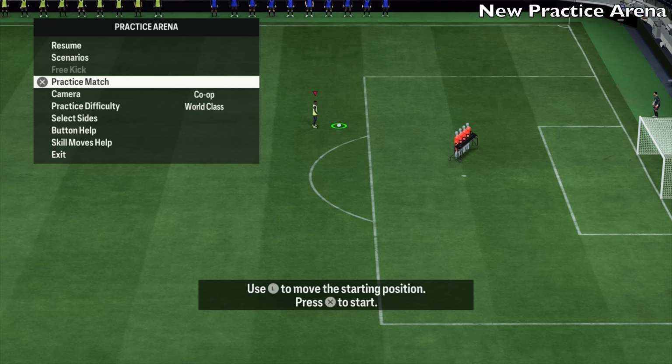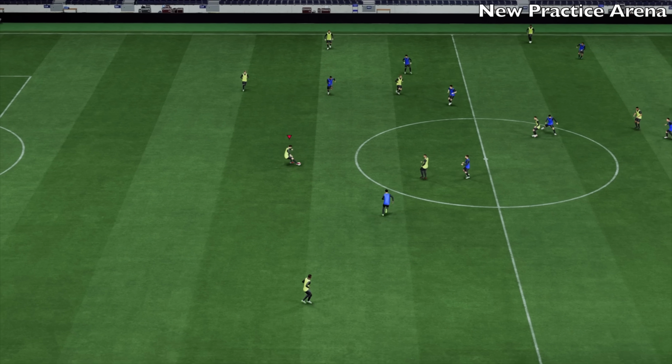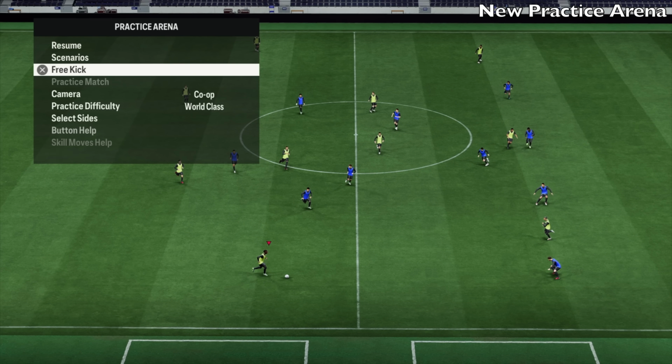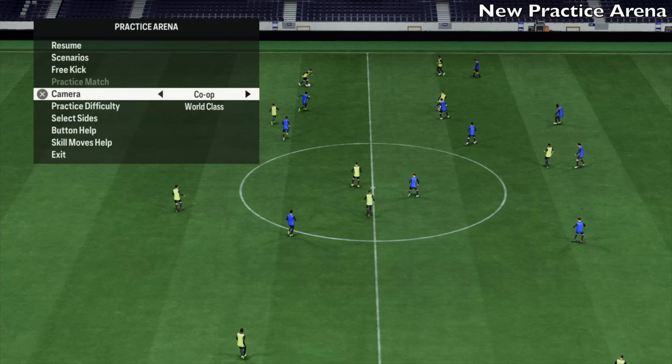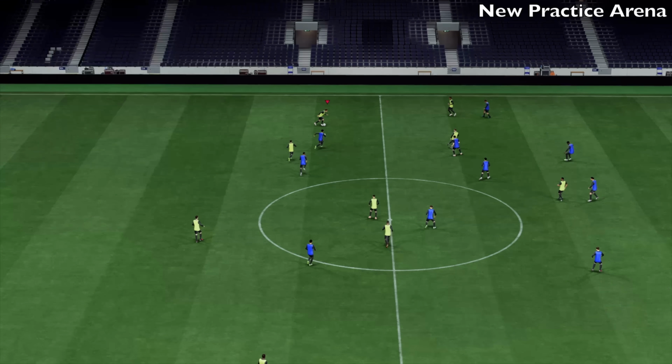There's also the practice match feature which returns, and this is how you do it basically. You just play the game. I don't know if you can change the teams for this, but I'm guessing they use your favorite team. So you might want to change that if you want to use different teams. I like the scenario mode. I like the free kicks. I like how you can change the camera angles and all that. The difficulty as well. It does the job. Select sides is there as well.